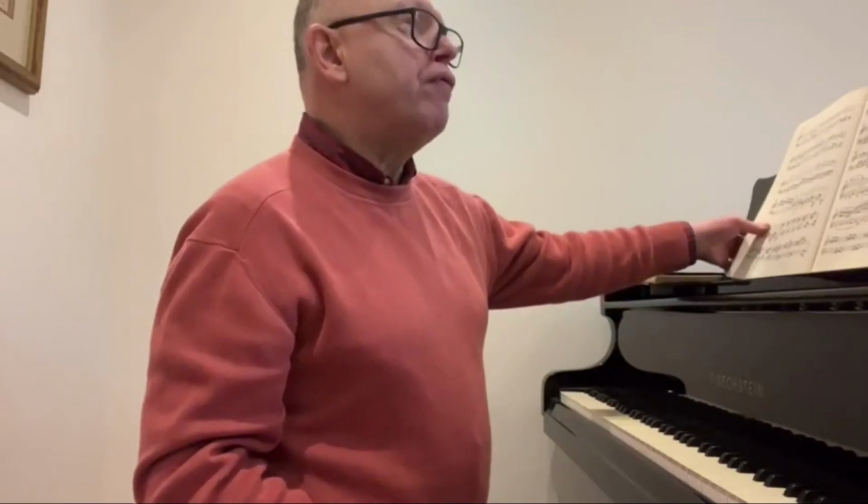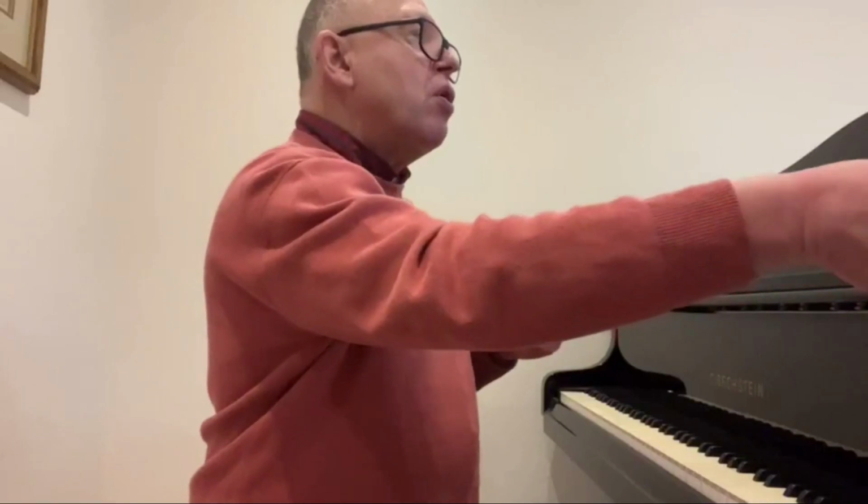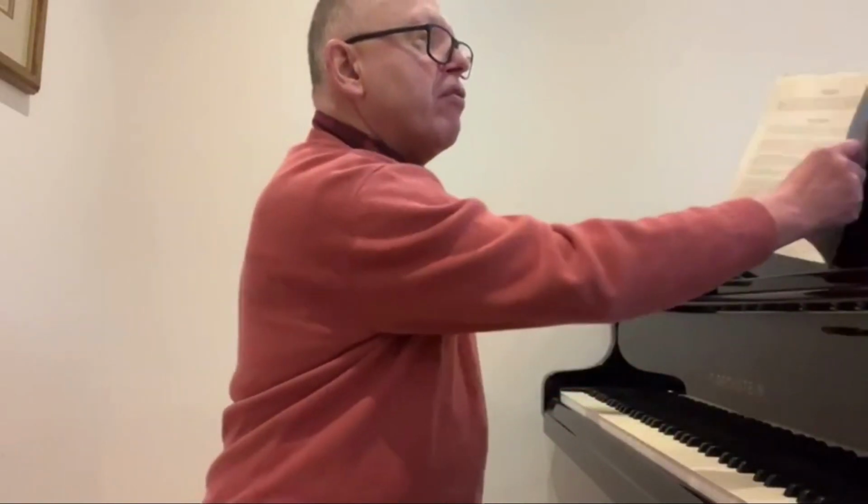Alex asks: do you have any suggestions that would improve speed and flowing quality needed in Debussy's Arabesque No. 1? In particular, I refer to bars 6 onwards, where the 2 versus 3 rhythm cascades beautifully. I have the rhythm down, but getting it to that next level where it feels free and flowing is still eluding me. Well, okay, I can give you a process that I can kind of guarantee will work, but it might not work immediately. You might have to exercise a little patience with it.